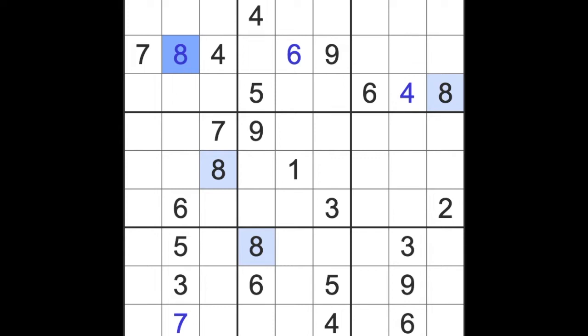All right, I see something. I see 4 and 5 and 4 and 5 in the column. This column down here, this column up here. So that means that we know that 4 and 5 are in these two squares. 4 and 5 have to be here and here. Is that going to help us? Yes, it is, because this 8 is blocking these two squares, and this 8 blocks this square. So we know an 8 is going to have to appear there because 4 and 5 are here.